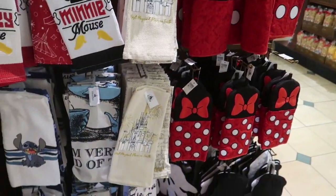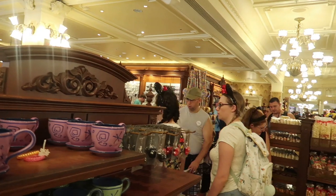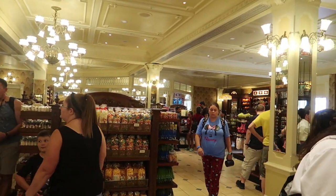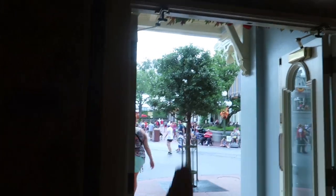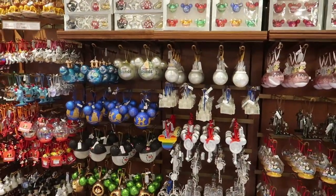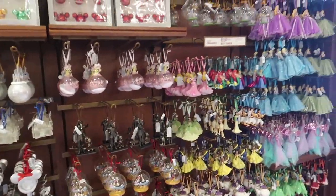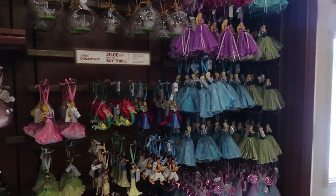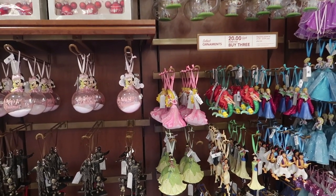The princess water globe is $54.95 and plays Once Upon a Dream from Sleeping Beauty. They have a bunch of different kitchenware stuff like tea towels, though it's not as large a selection as the home section at World of Disney. There's a second doorway from the hub — diagonal to City Hall — where you'll find phone cases, pins, magic bands, and Christmas ornaments. The ornaments change occasionally, and any you don't find here you can find at the Christmas Store in Liberty Square or Days of Christmas at Disney Springs.